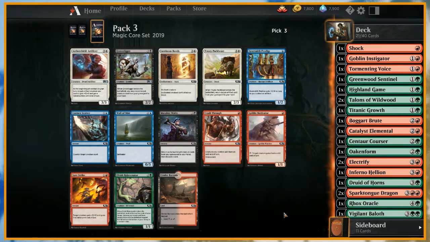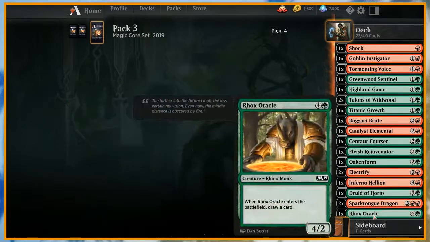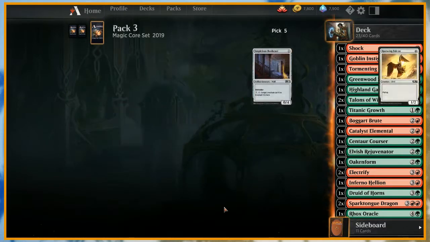What's Vigilance? Vigilance is it does not tap to attack. Is Elvish Rejuvenator... Yeah, we can do that. Help ramp out our Invocation. Colossal Dreadmaw. Might help fit the curve. No 6-drops, so yeah, we'll take a Dreadmaw.